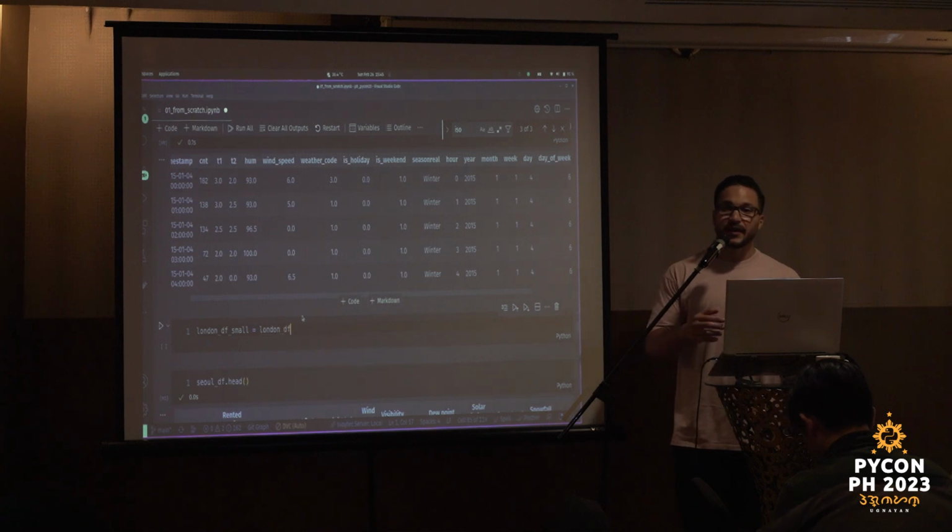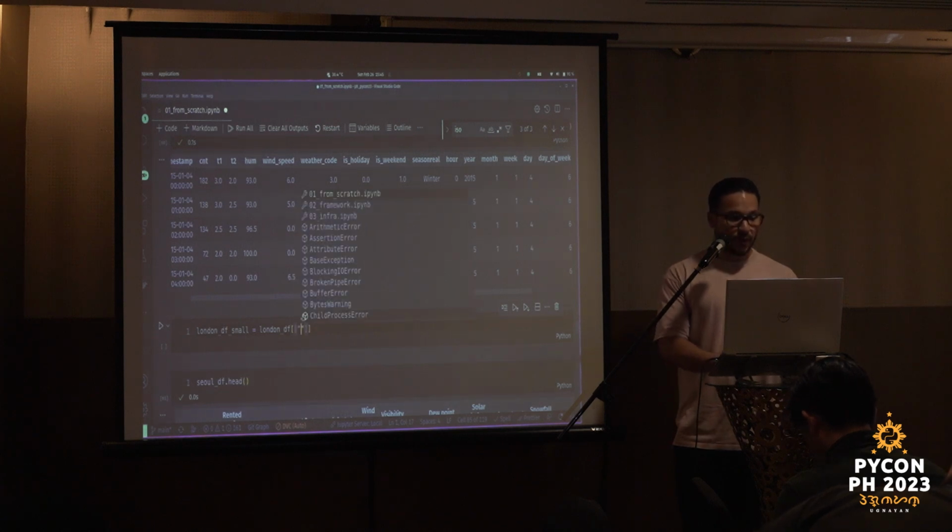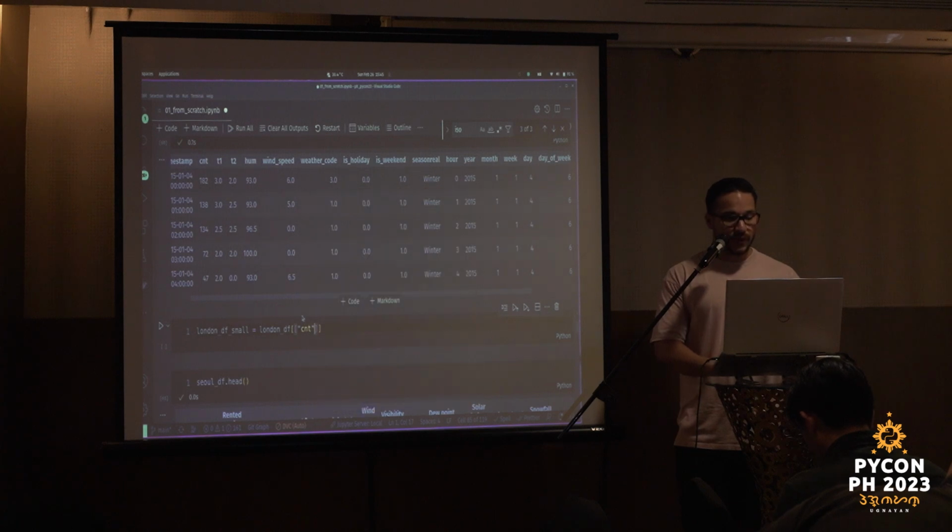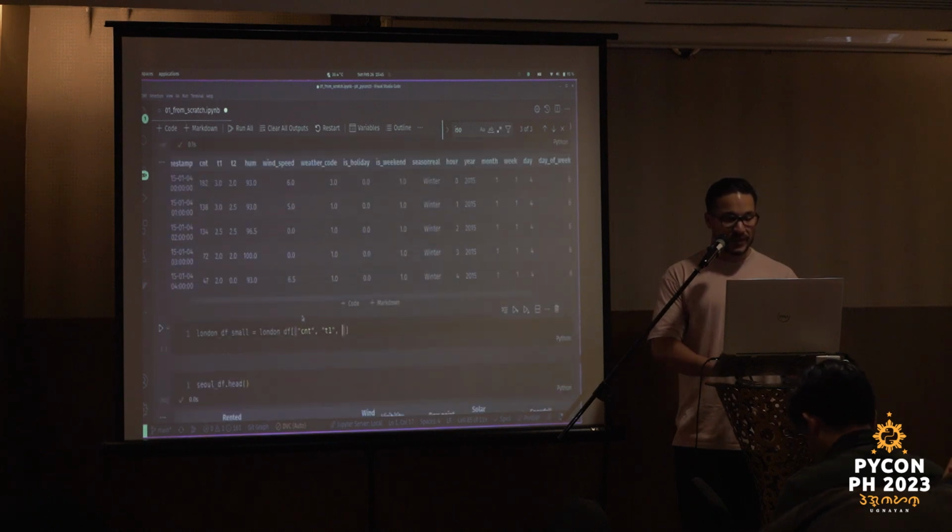Then to select a list of columns that I am interested in, I need double brackets. And then in those double brackets, I'm going to put the columns. So I'm going to put the count. Then I'm going to use T1, which is the one for the weather. Then I'm going to use, let's see, wind speed.